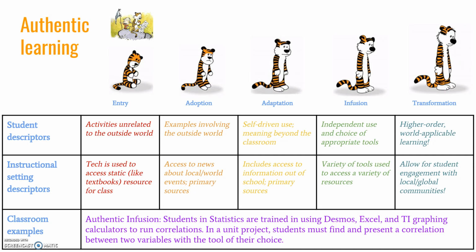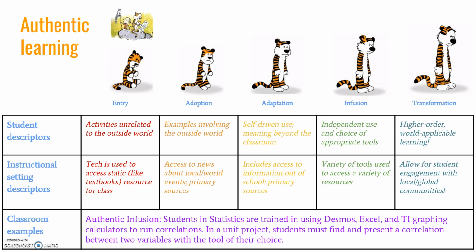At the infusion level, students are really using and choosing appropriate technology for the tasks that they're given. So notice that this is the point where we have more independently driven choice of technology to support the goals we're trying to hit. And of course, in the instructional setting, you have a variety of tools used to access a variety of resources.